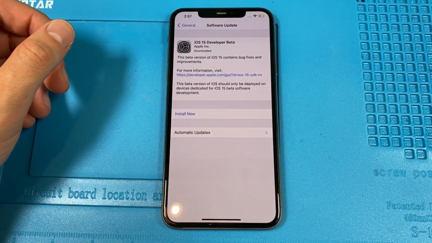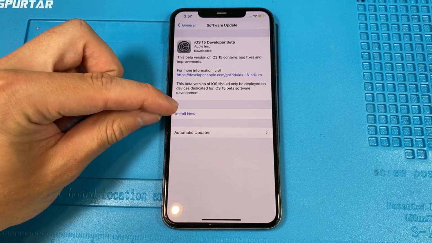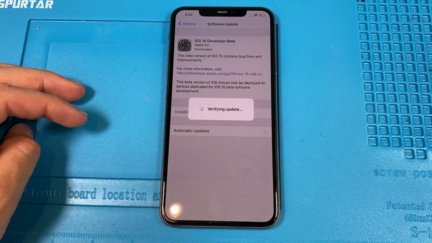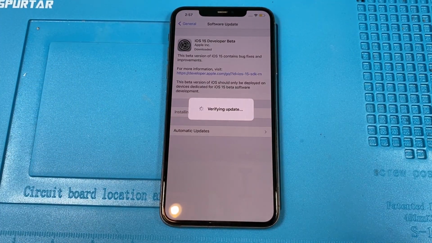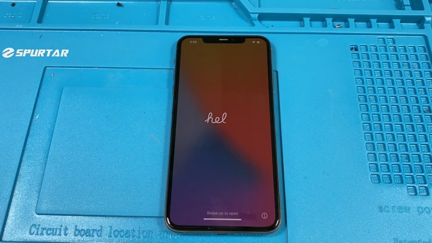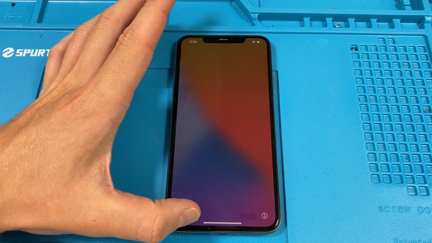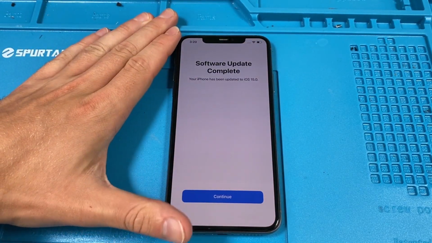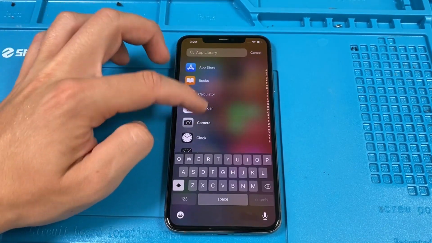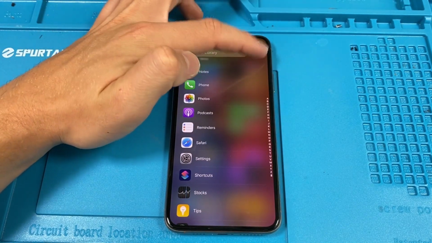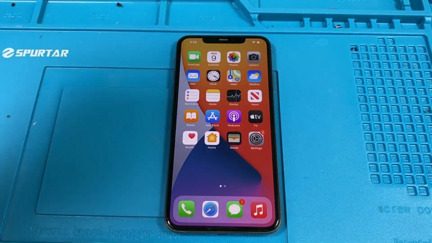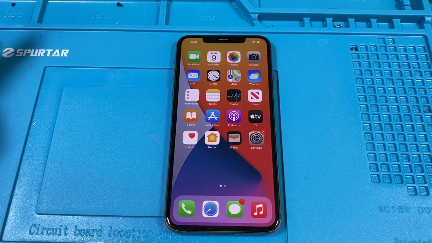So it's been around 2 hours and the phone is now ready to install iOS 15 beta. So we're just going to hit install now, and it's going to verify the update, reset a few times, and then we'll be blessed with iOS 15. And just like that, we have iOS 15 on our iPhone 11 Pro Max. Everything that was on your phone will stay on your phone, but there is a good chance that it'll boot loop. By the way, guys, I forgot to mention, this only works with iPhone 6s to the latest iPhone. Anything below that is not supported.